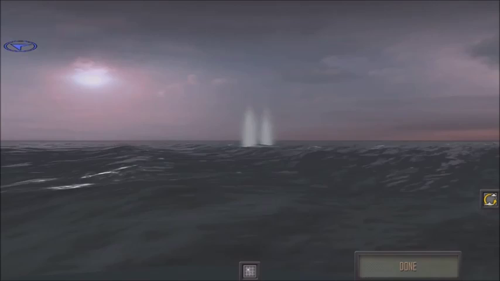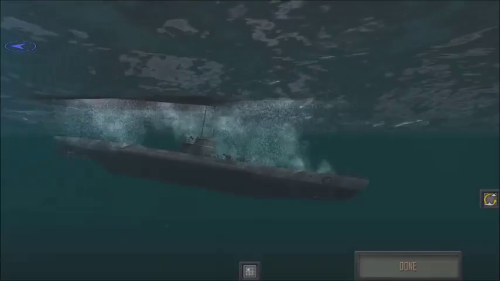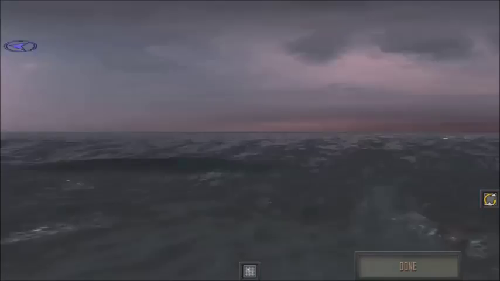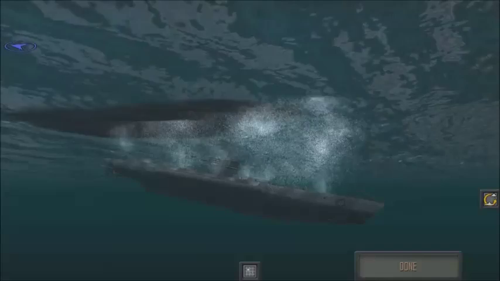We actually shot the submarine. It's sinking, there we go. That actually worked out very well for us. First shot, so as I was saying, we didn't need any torpedoes or anything, just the armor piercing shells, and down it goes. 1,000 meters.